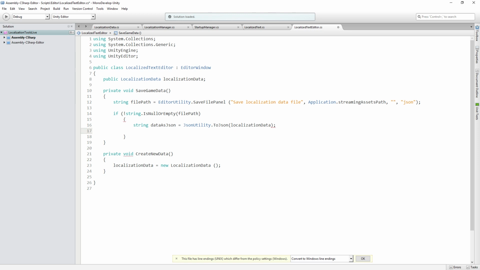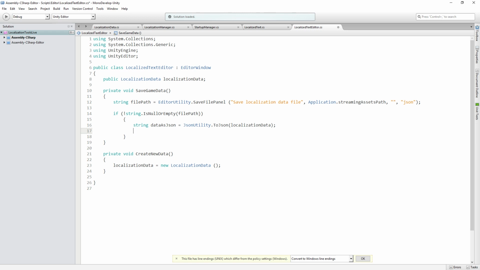And did I miss something? Why is it throwing a... Oh, I missed it. I always do this. There we go. Okay, so with that, now the next thing that we're going to want to do is write that text, that string that we've just gotten.